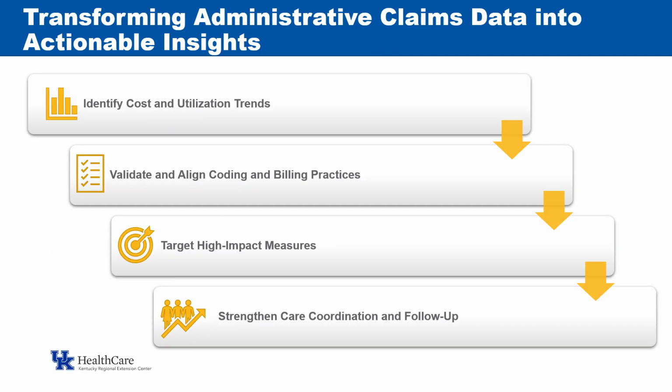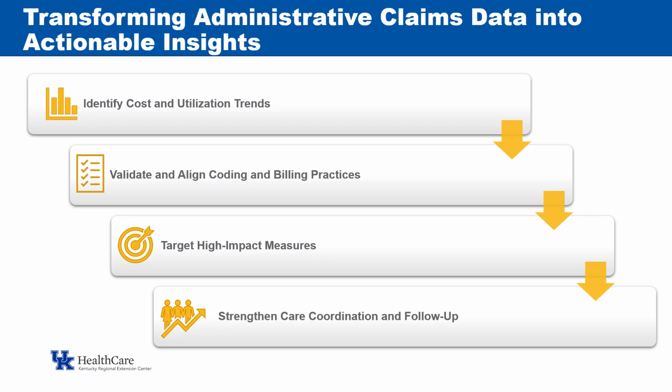So administrative claim measures often go unnoticed because they're calculated behind the scenes, right? Using Medicare claims data rather than manually submitting any information. However, analyzing feedback from these measures can reveal critical insights about care quality, efficiency, and patient outcomes, and help practices take that informed action to improve future performance. So we're going to discuss some of those actionable insights from administrative claims data.